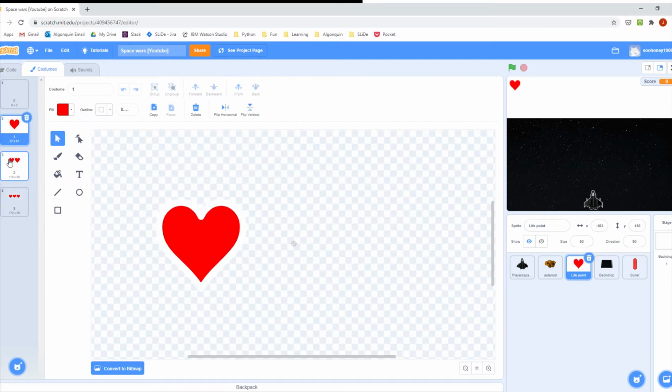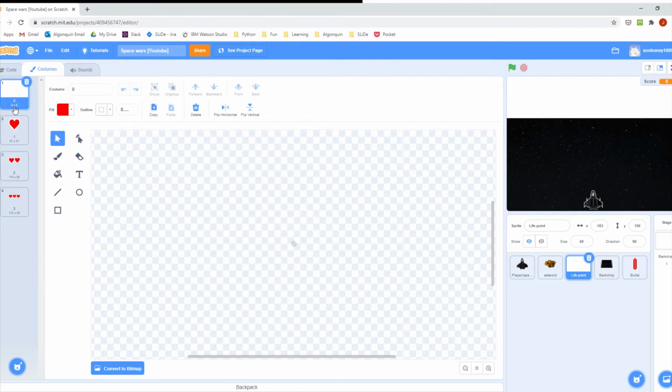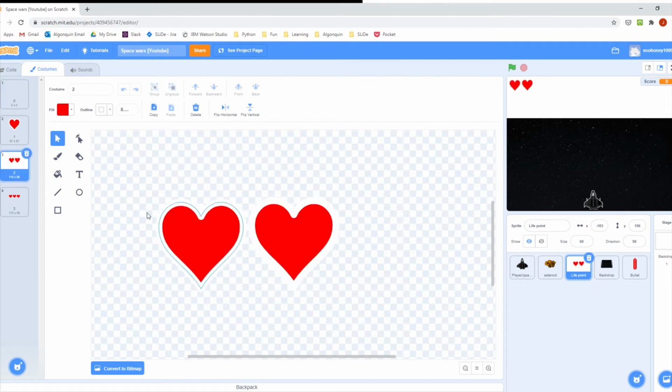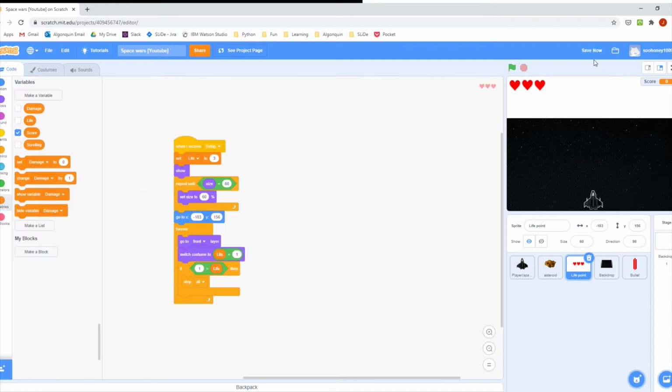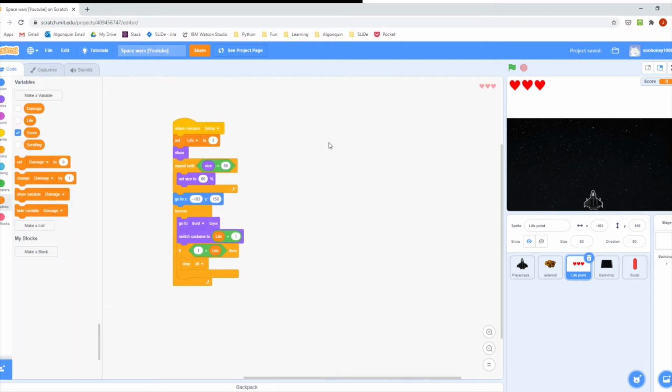But Scratch has this weird bug where sometimes it listens to the costume name, sometimes to the actual costume numbering. So it has to be plus 1, because if the life equals 3, which is going to be this, you have to do plus 1 to get to 4. Which kind of makes sense but doesn't to a few of you.